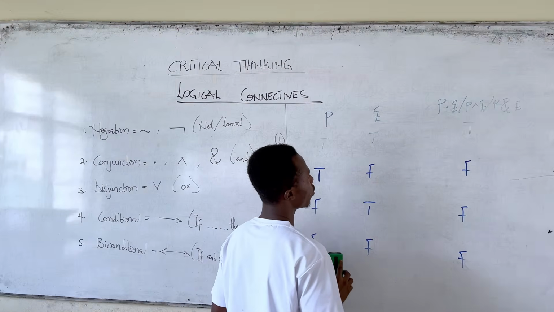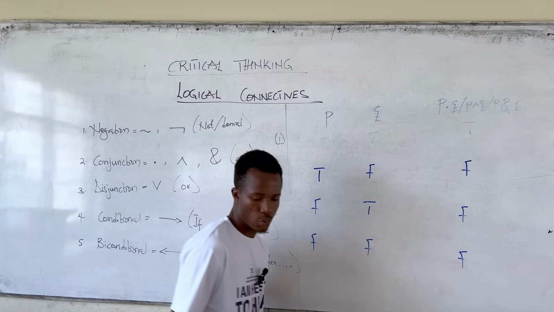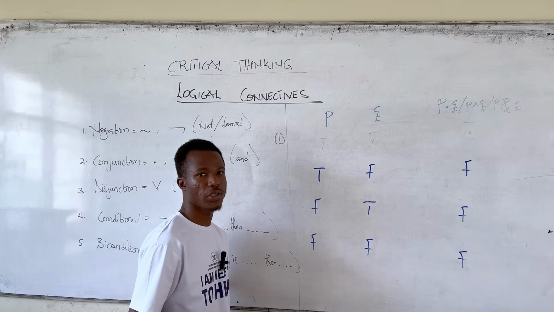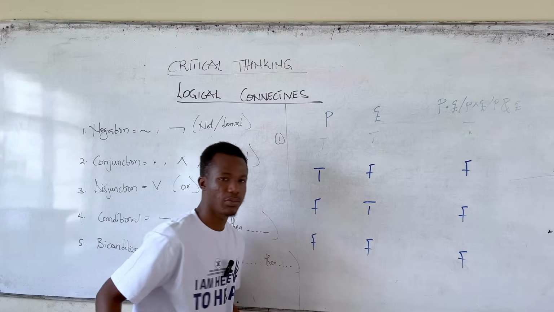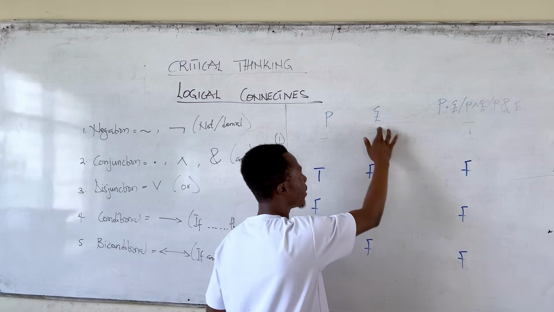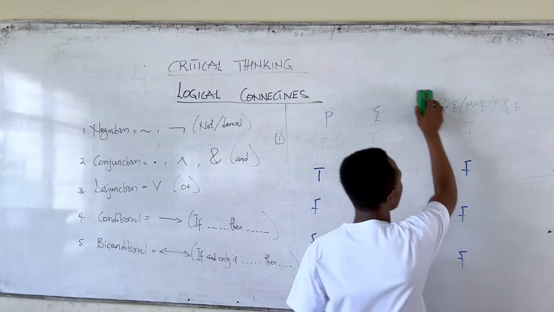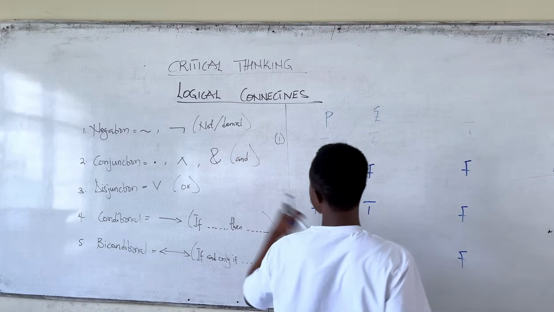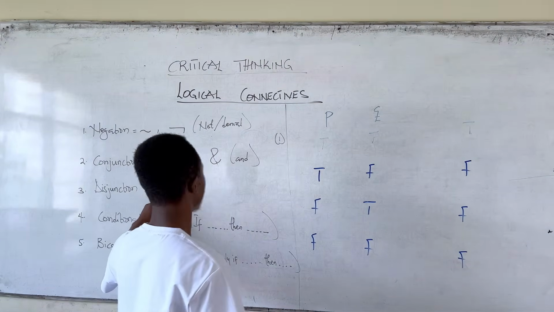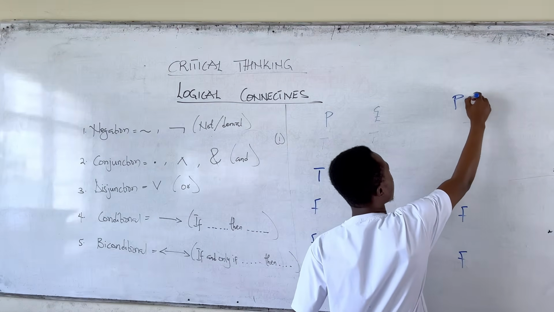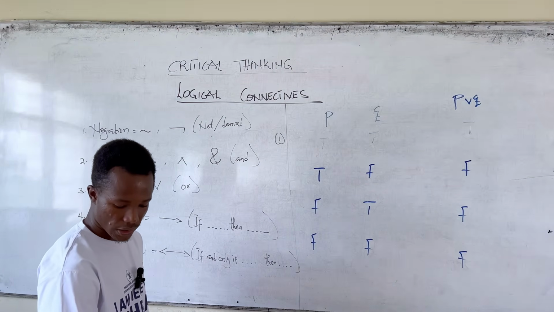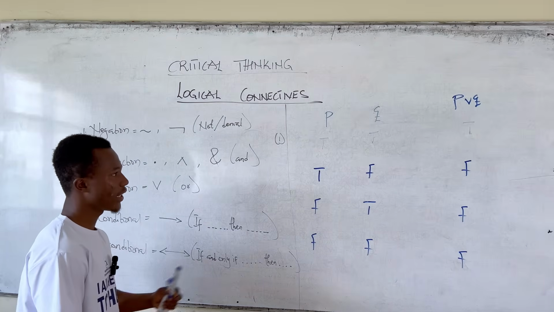Okay, so now let's move on to disjunction. So let me explain the truth table for disjunction before we tackle some examples. Do you get it? So that we wouldn't come back to draw this table again. Okay, so for disjunctions we have first statement, second statement, but this place is going to change to the symbol. What is the symbol? This symbol. So it is going to be P or Q.